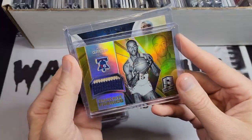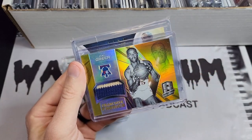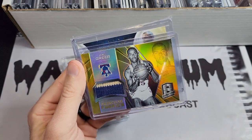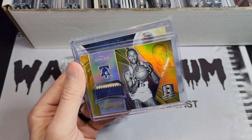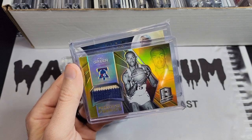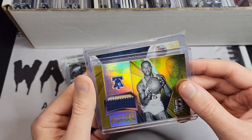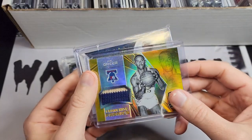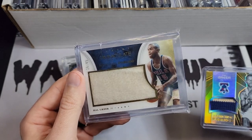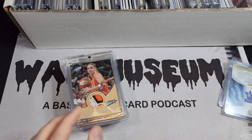Next up we've got a couple of Hal Greer pieces. This first one is a Spectra Gold patch — they actually had a fleece warm-up jacket for Hal Greer. The best patches by far will be in Flawless; there are patches with whole pieces of stars, but those go really high and some seem to have been shilled over the years. This is kind of like the cuff of the jacket. Then on this Immaculate piece you can really see that fleece warm-up material.